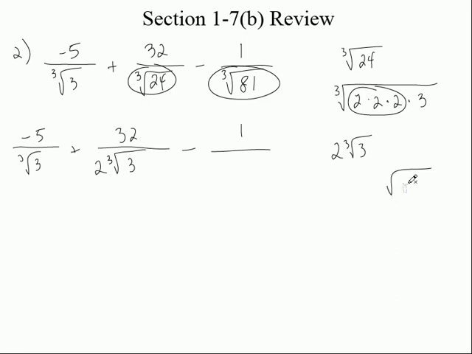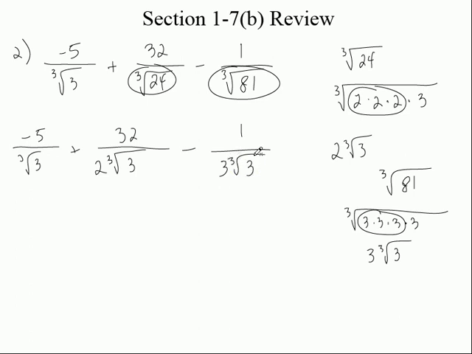The cube root of 81. It's not the square root, it's the cube root. So we break it down into its primes. 9 times 9 is 81, right? So 3 times 3 is 9, and then another 3 times 3 is 9. Would you agree that's 81? Yes. So now it's a cube root, so we group them by 3s. So what's the cube root of 3 times 3 times 3, or 3 cubed? It's just 3, right? Cube root of 3. And that's what this is. 3 cube root of 3.